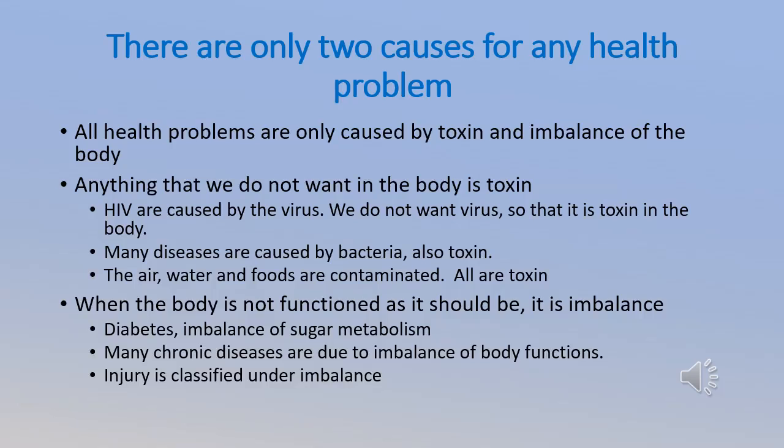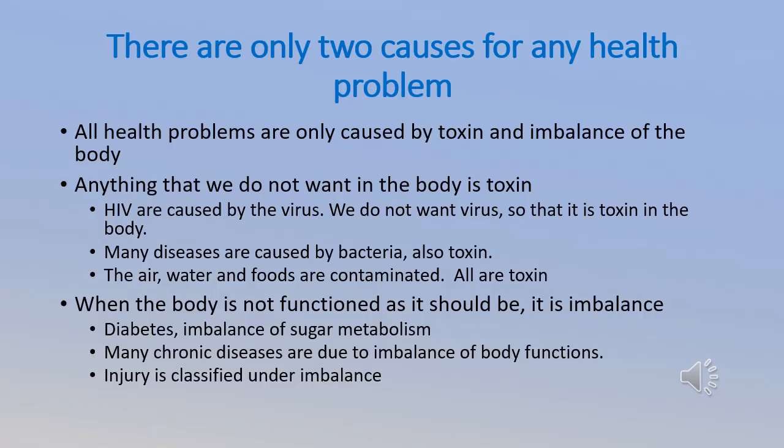Many diseases are caused by bacteria. We don't want bacteria inside the body. It is also a toxin. Many problems nowadays are also caused by the contamination of the soil, air, water, and foods. All these are toxins, and they cause a lot of problems in the body. And the second cause is imbalance. Many people ask about diabetes.